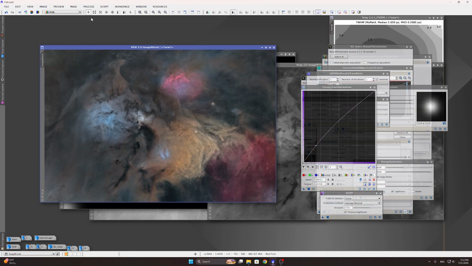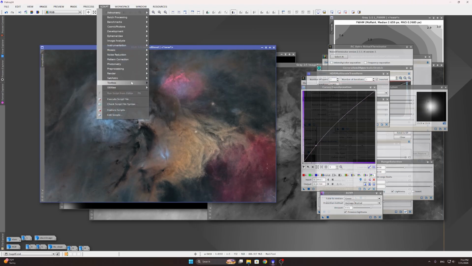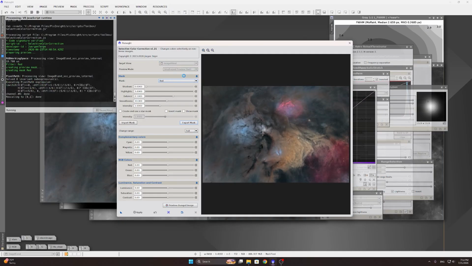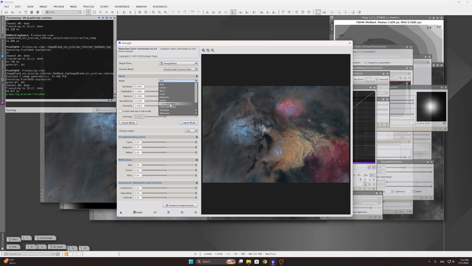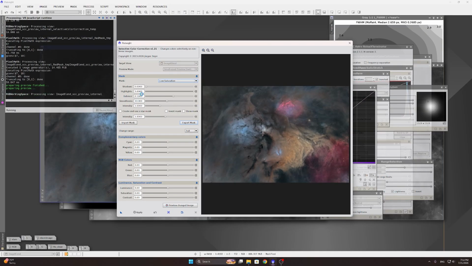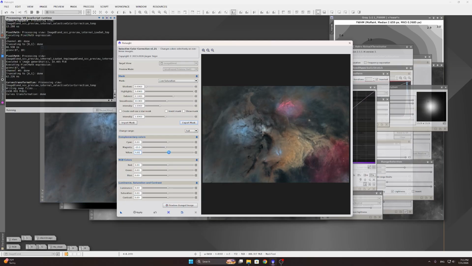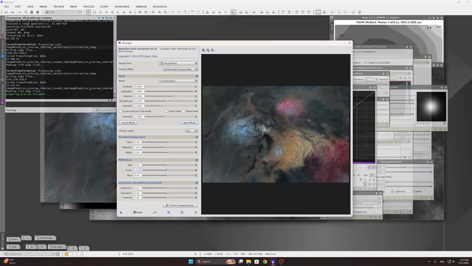So what we want to do is go to script and toolbox and selective color correction, and select low saturation for the mask, and bring down the magenta, and I like to increase the yellow and decrease the green, because we don't want that green, but make it more like reddish in the part of the nebula.